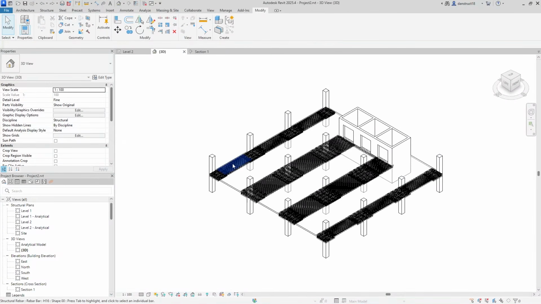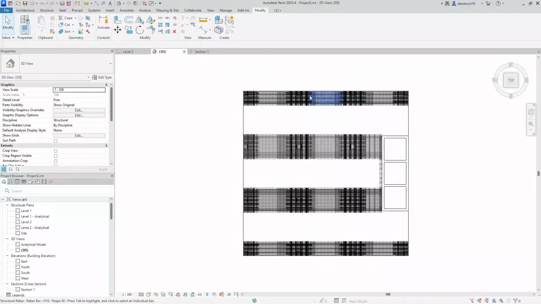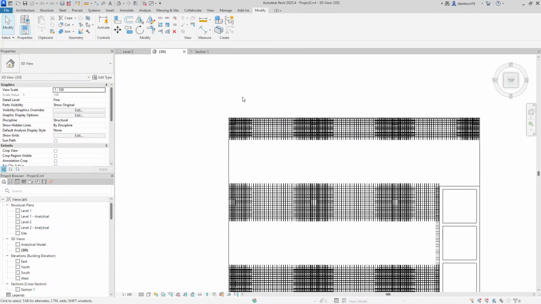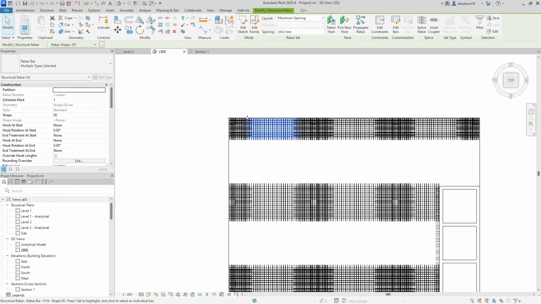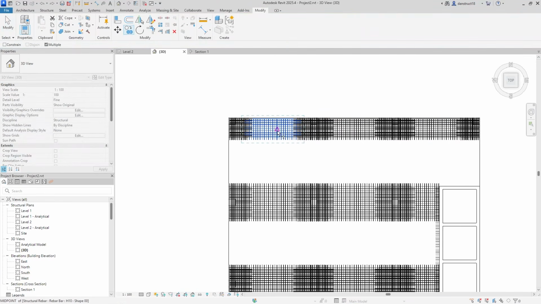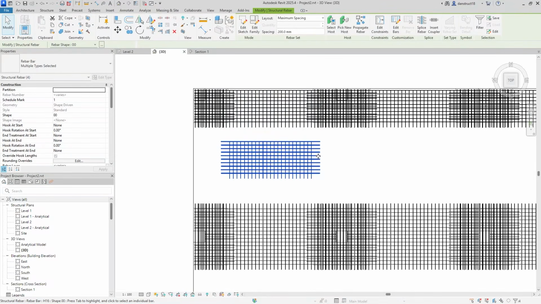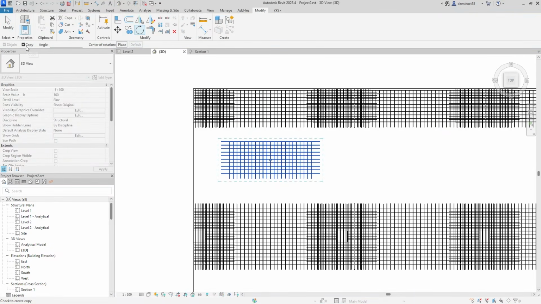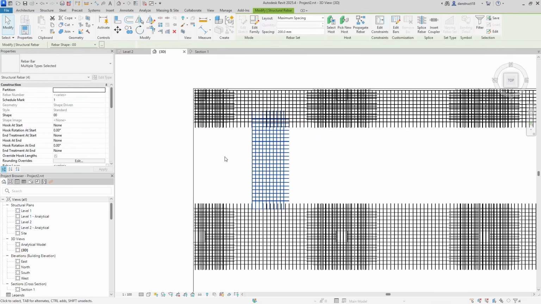Now I'm just going to go ahead and copy these ones as well to the middle strip at the sides. So I'm just going to flip here in this direction again. And I'm just going to go ahead and make a selection like this. There we go. We have 4 in the sets. And what I'll do is I'll come here and click on copy. Then I'll go ahead and paste it here. There we go. And I'm going to go ahead and rotate this. So I'll click on this button for rotate. And I want to make sure that copy is turned off. So I'll turn off the copy. I'll click here, first point, then move in this direction. And then I'll come here and click at 90 degrees.